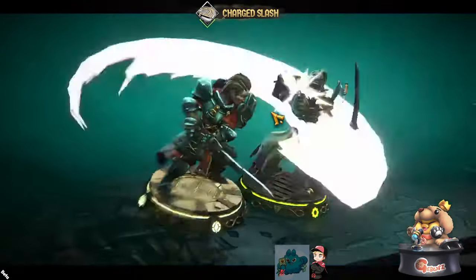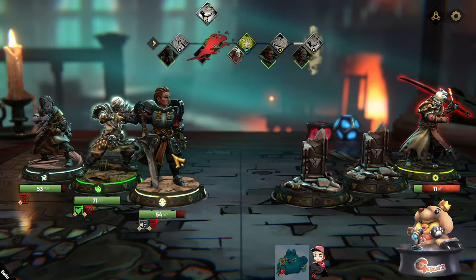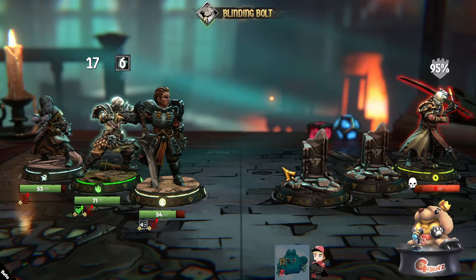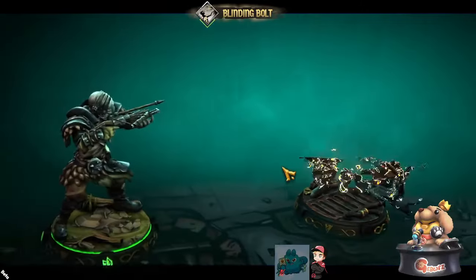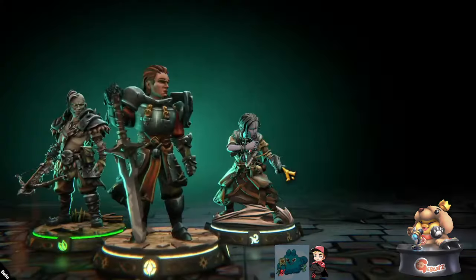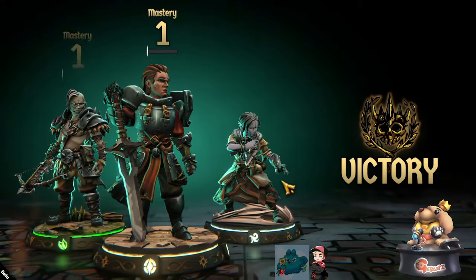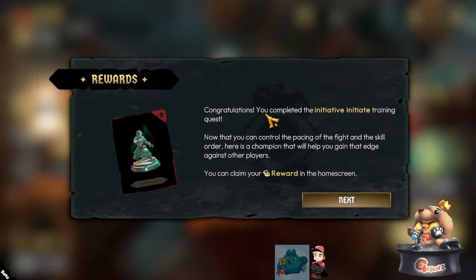All right, 17 damage. One more hit and he should die. It's coming from this guy, right? Bam! Alright, that's pretty cool. Victory. Congratulations, you completed the initiative initiate training quest.